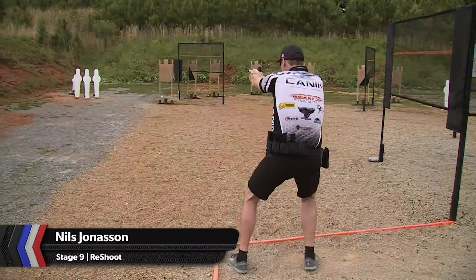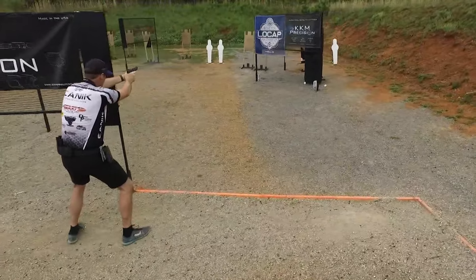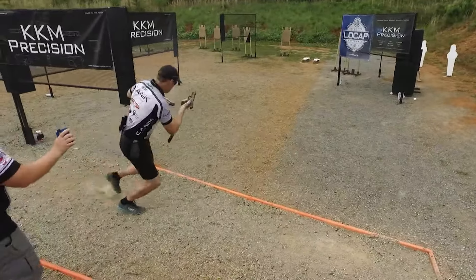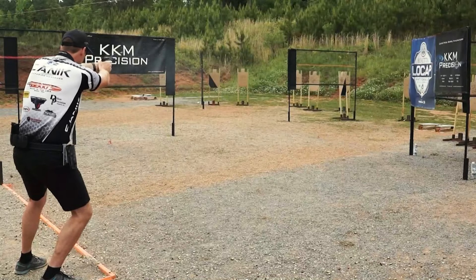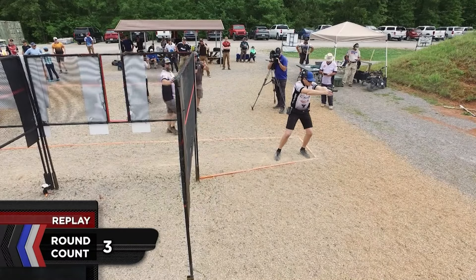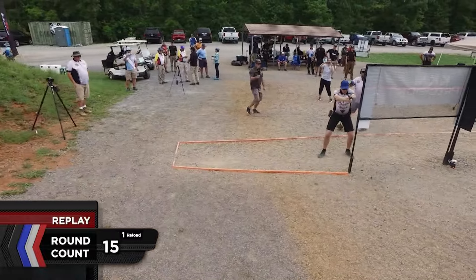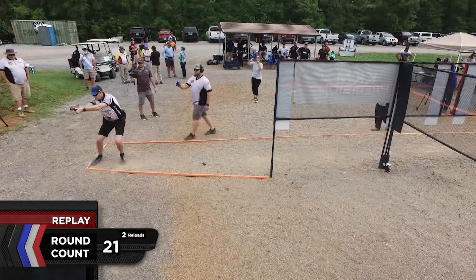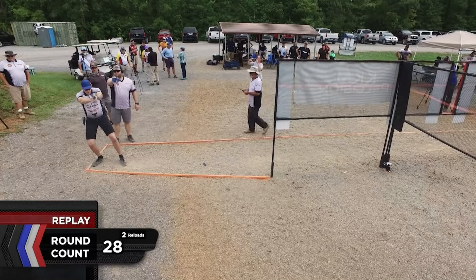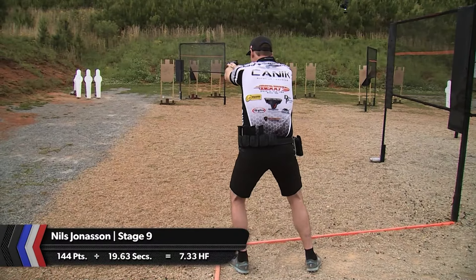Now it's Nils and his reshoot. In the first position he's got a pickup and a slide-lock reload — now he has to be perfect. Second reload. And he's got it — that was close. Position one: eleven shots. Reload into position two: that's ten. Final reload, and ten again, ending on slide-lock. There are a little bit better points on this run than the first run, but the significant part is the risky portion with the steel went well. That successful reshoot is vital for Nils, giving him full match points for the valuable Stage 9.